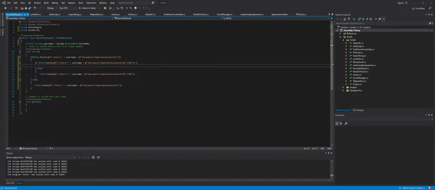This PC, users, file, document. Right there. What do you want?